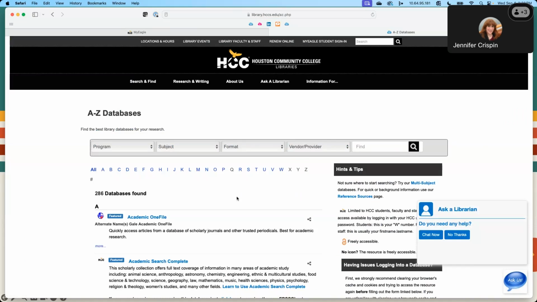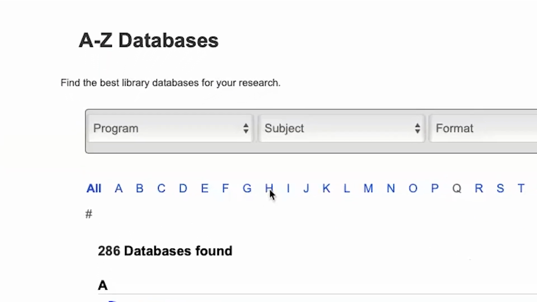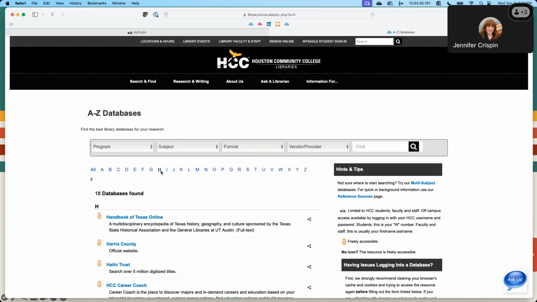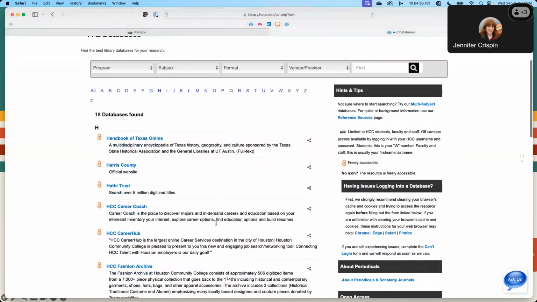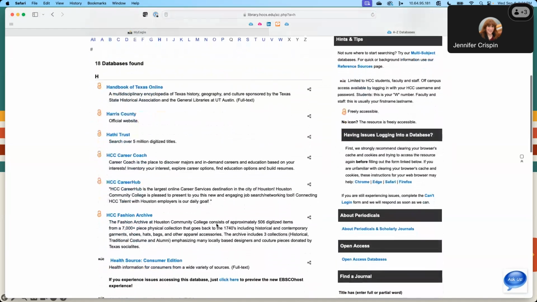I don't know if any of you are crafters, but getting information about crafting is very, very expensive. If you're not crafters and you happen to go to a bookstore or a store and you see a magazine about crafting, look at the price. Some of them cost, $10, $15 a month. So I'm going to click H, and that gets me to hobbies and crafts, or it will as I scroll down.